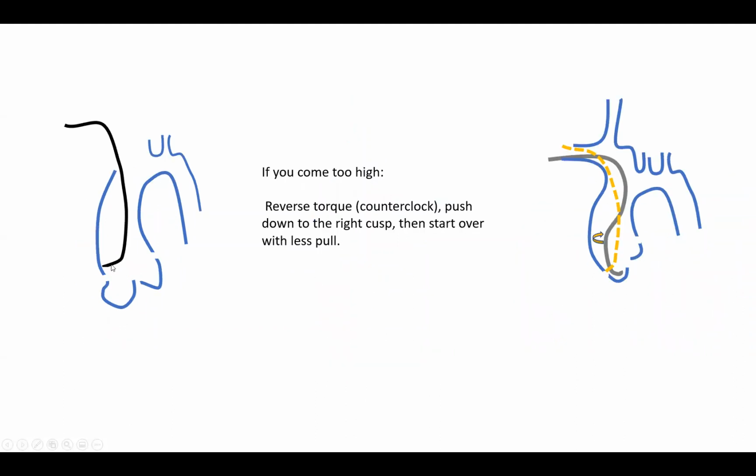Now, what to do when the catheter comes too high? Okay, so you clocked and pulled and the catheter came too high. That's another very common situation, especially from a radial access. So in that case, you reverse your torque. You don't just push it down. Again, my idea here, don't pull and push when the catheter is looking in this direction. If the catheter is looking in this direction and it's not into the RCA, you have to reverse your torque. In this particular case, when it's too high and you're puffing, you see the convexity, reverse your torque, meaning counterclock, and push back down to the nest and restart over, clock and pull, okay?